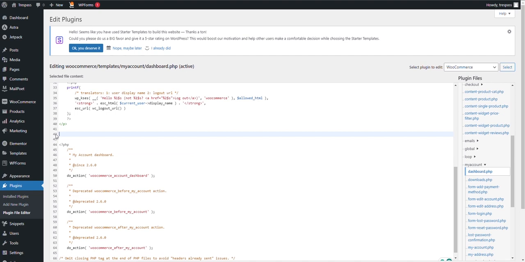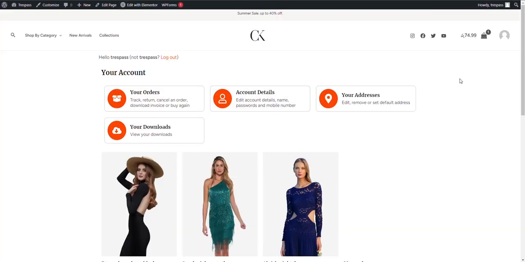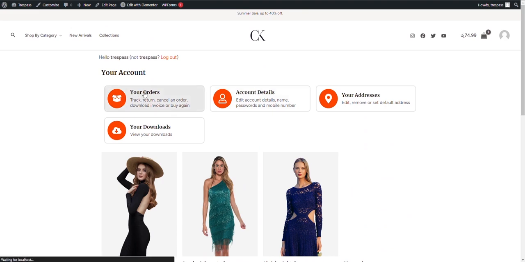But it's essential to stay tuned for the next video, where I'll guide you through a more robust and sustainable approach to make modifications without risking your custom content being replaced during plugin updates. So we'll explore methods that involve creating a child theme to ensure your changes persist across updates, maintaining a stable and adaptable website.